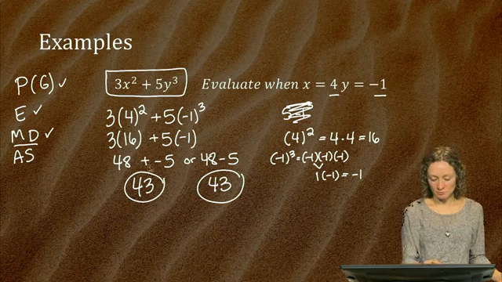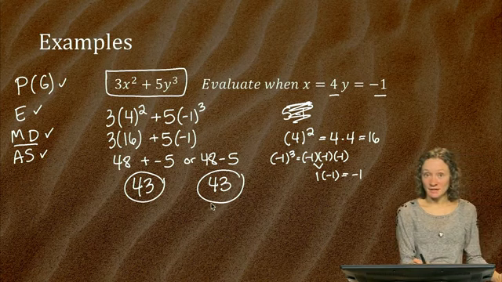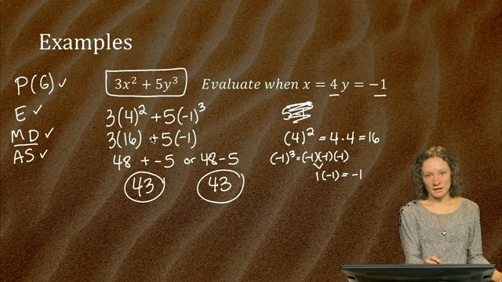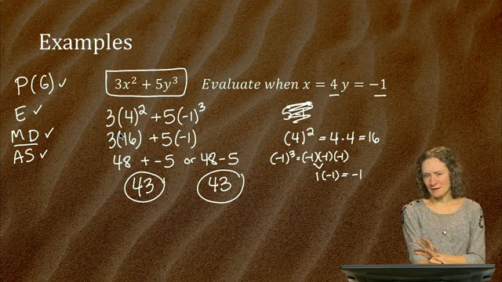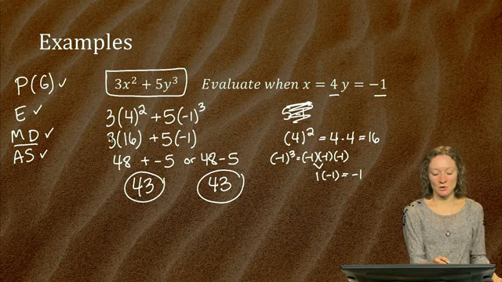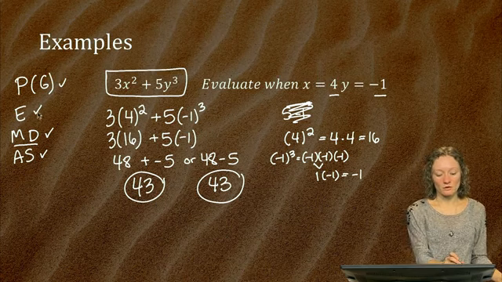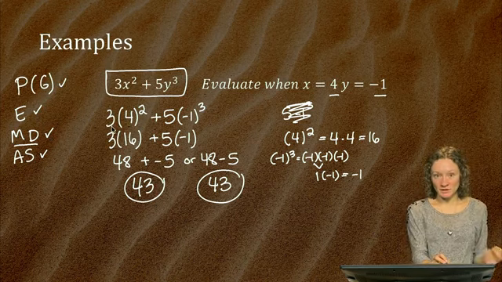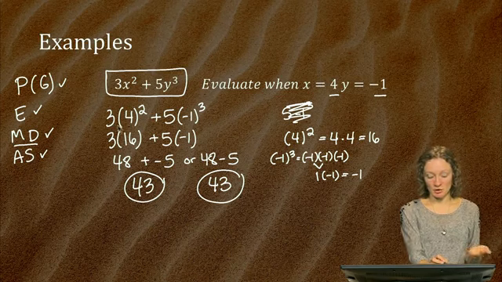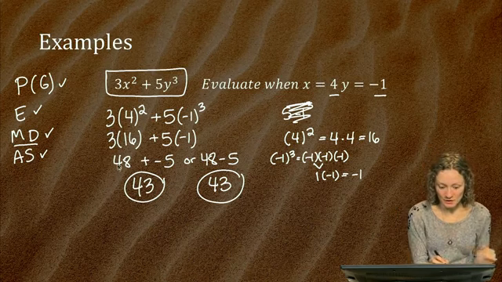Pretty straightforward. Plug in the numbers, follow order of operations, and get your final answer. Now, be warned that depending on the type of calculator, you may not be able to, and you might be able to, but I would still encourage you not to, type in everything all at once and have the calculator evaluate it. Some calculators will follow order of operations and get you this final result. Some are going to do it, as a calculator is typically programmed to do, will do the operations in the order that it's seeing them.